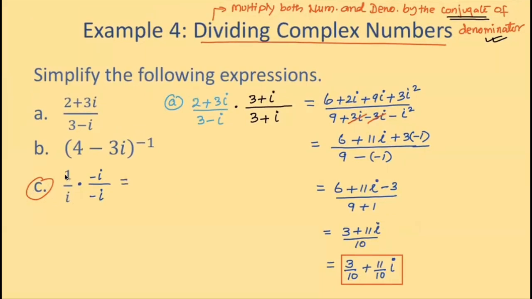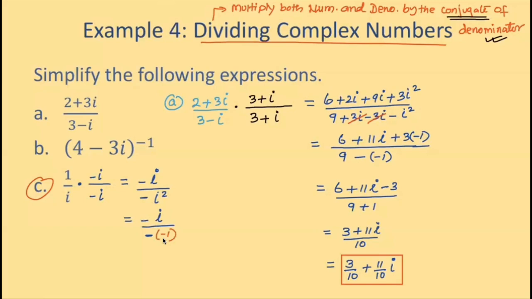In the numerator, I have 1 times negative i. That is negative 1i or simply negative i. And in the denominator, look at that, we have i times negative i. Positive and negative, when you multiply, that's a negative, and then i times i is i squared. Now see the magic. So we have a negative i over that minus sign in the denominator first. Now write the value of i squared. How much is i squared? Negative 1.